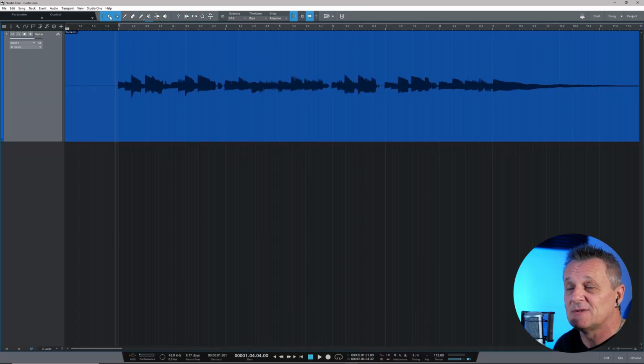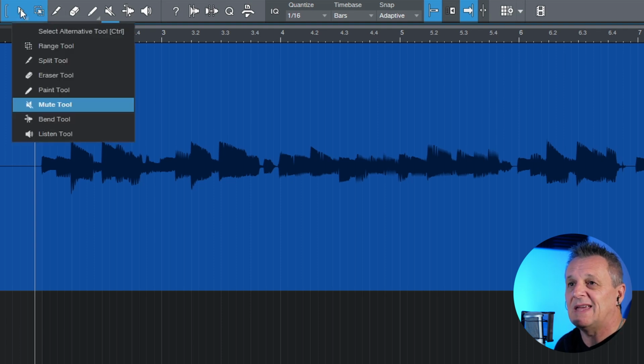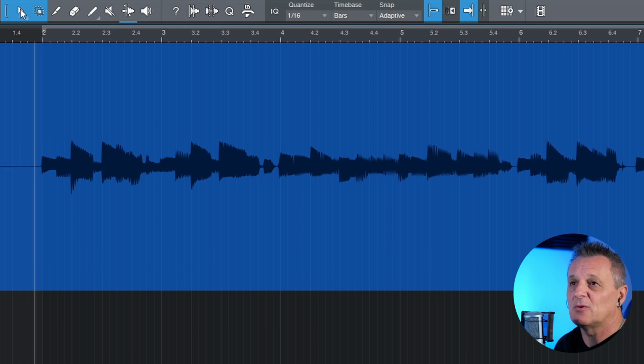Okay, so we're going to finish off with some basic editing, and I'm only going to use 2 of the editing tools available here, but I can promise you it will make up about 90% of the edits that you do in Studio One. Now you can see some of the editing tools in the toolbar at the top here, and with each of these tools, if you hover on them, you can see a number in square brackets, and that tells you which number you can press on your computer keyboard as a shortcut to select that tool. So we'll be using the arrow tool here, which we'll press 1 on the keyboard to select, and we're also going to be using the split tool, which we're going to press 3 on the keyboard to select.